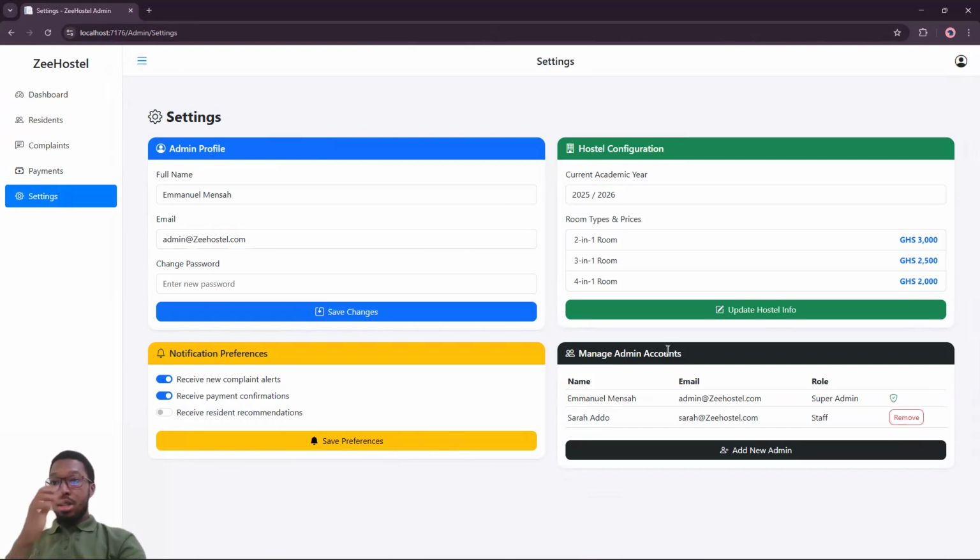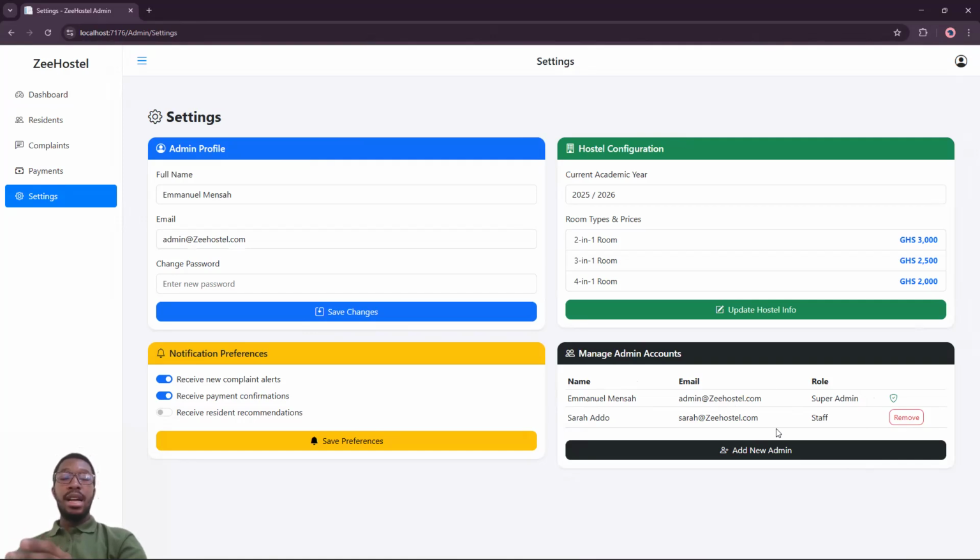So if I come here to the manage admin accounts, we've got the name, email, and then role. And then we've got something here called the super admin. In this particular case, the super admin will be the hostel owner. So the hostel owner, or whoever is going to be the super admin, has the privilege of removing other people.